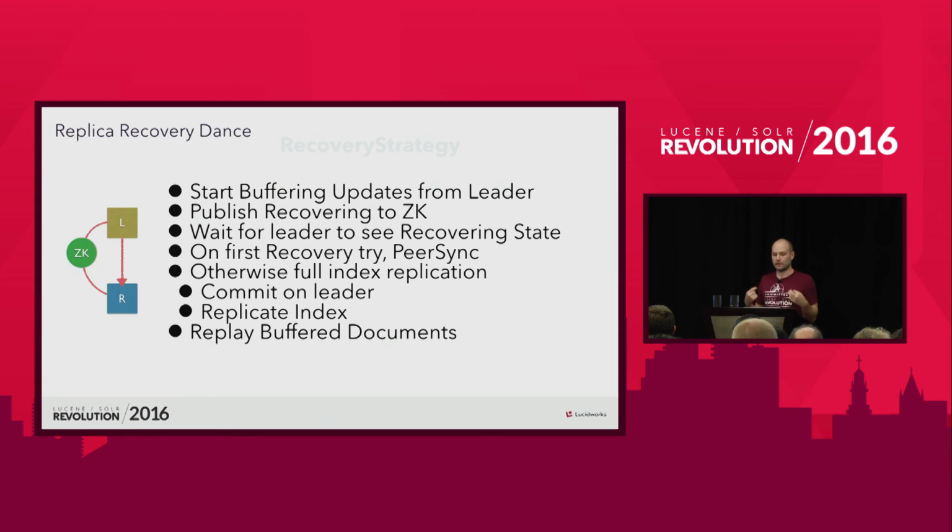After that, the first thing we try to do is what's called a peer sync. A peer sync is a quick way to catch up with the leader. It basically pings the leader and says, give me your last 100 updates, and compares it to the replica's last 100 updates, and tries to see if there's an overlap. This was one of the areas we had trouble with. We basically used this last 100 update window to determine if a replica was out of sync, and what we found was that, the way our update chain works, updates could be so out of order that it could look like there wasn't an overlapping window, and you could get the wrong result. You would think you were up to date when you weren't.